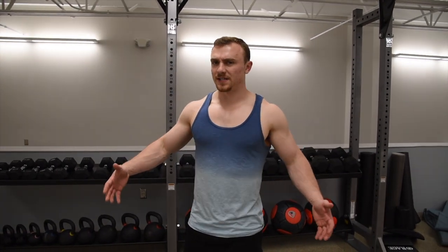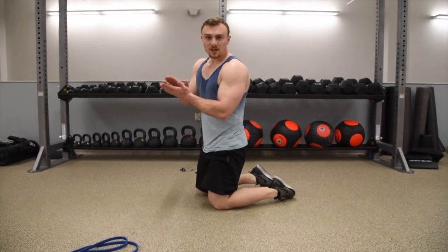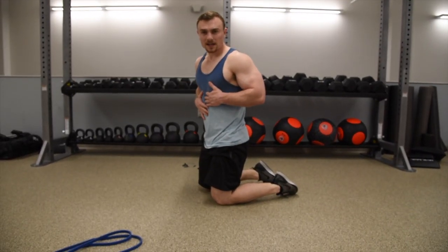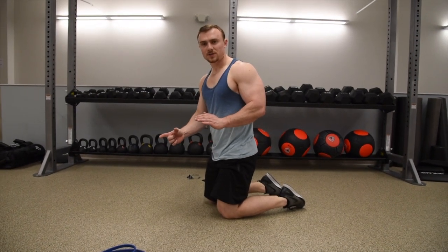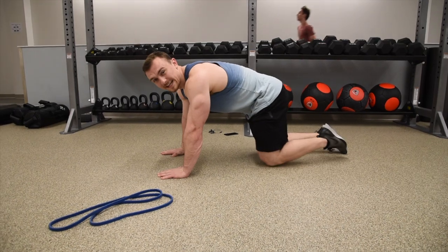Third exercise: we are going to do a push-up. Instead of starting with our standard push-up position, we are going to start from our knees — this does not mean you are weak, it just means you have technique improvement that needs to happen before you can progress. The goal is to go from knees to shoulders, completely flat, keep your core tight, elbows tucked in, chest as close to the ground as you can get it. Explode upwards. Try to go for 10, and if you can't, just work in your wheelhouse. Try to beat your personal record by one rep every week and progress from there.